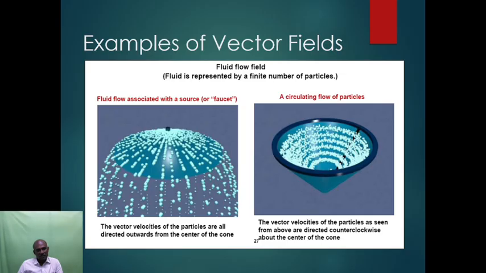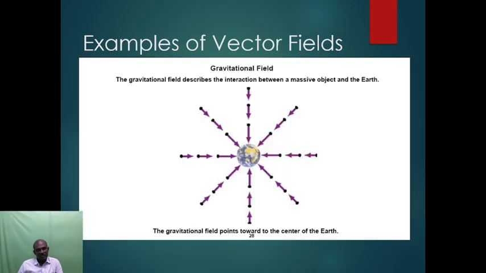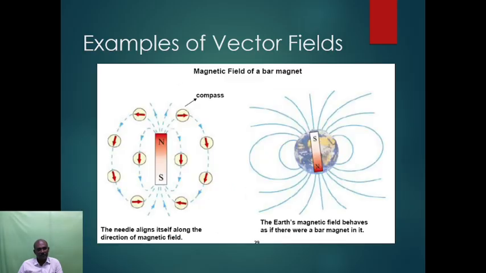For vector fields, the fluid flow is also a vector quantity mentioning the direction. The gravitational field is also towards the earth, mentioning the direction. It is also a vector quantity. The magnetic field is oriented from north pole to south pole, so here also the direction is to be mentioned. For that reason it is also a vector field.